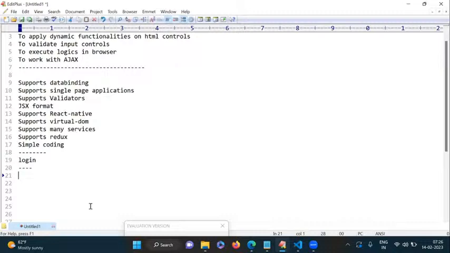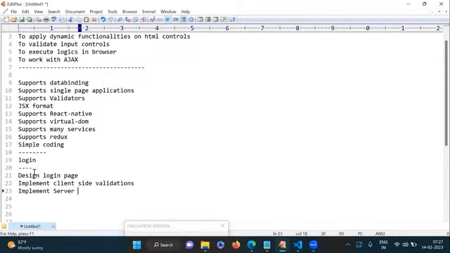Okay, yes. So like that we have both client-side script and server-side script to develop the applications. As a UI developer, we are working with client-side scripts. Now, if you take the example of a login form, where we are using this React.js we are discussing. First of all, we have to design the login page. Yes. So in the login form, what are the steps involved? I'm writing here. Okay, first design the login page. Next, implement client-side validations.